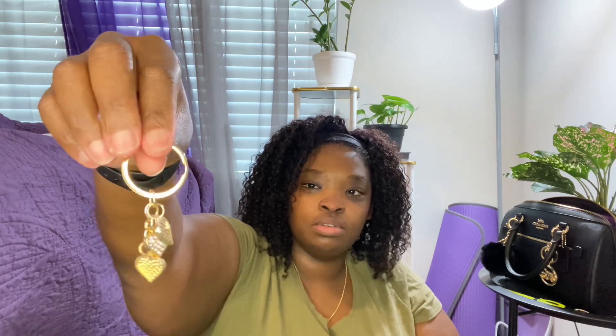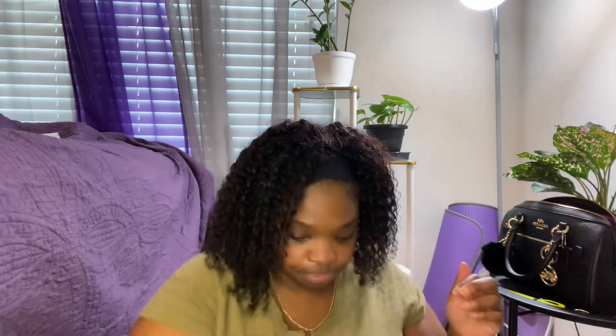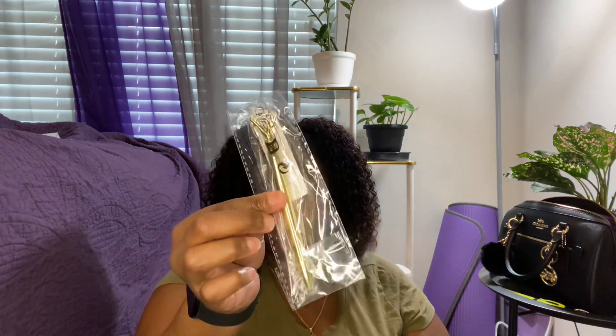I got another one — if you don't know, I love hearts. It's a cute little dangly heart set. I thought it was bigger but you know what, it is what it is. And then I got some lobster clasps, a gold diamond pen — I like this pen, not a lot, but for what it does it's alright.